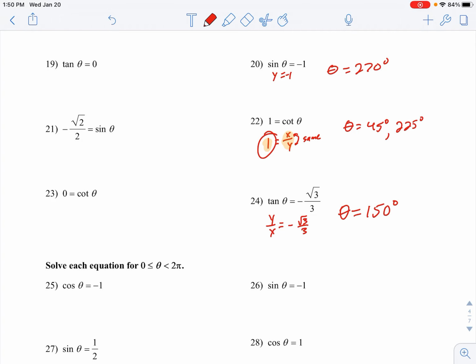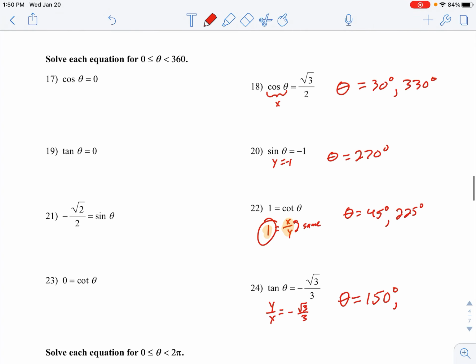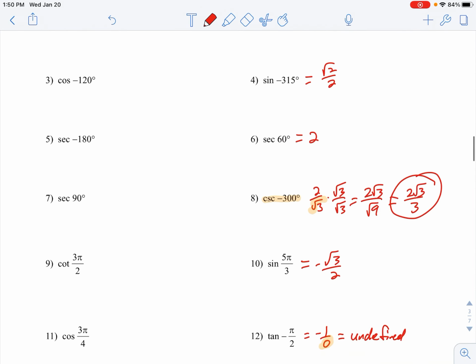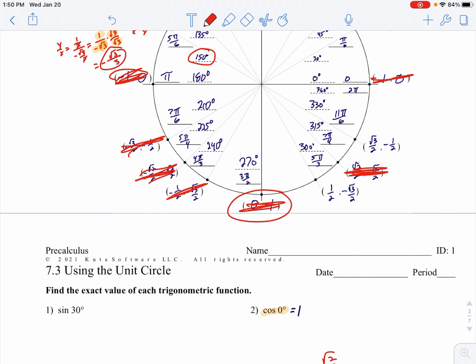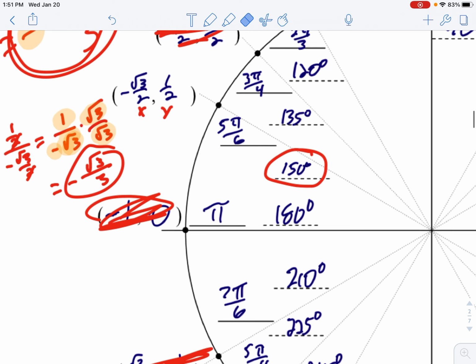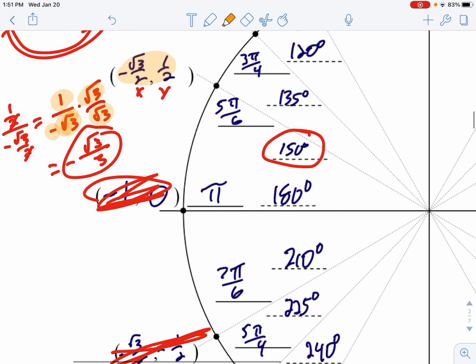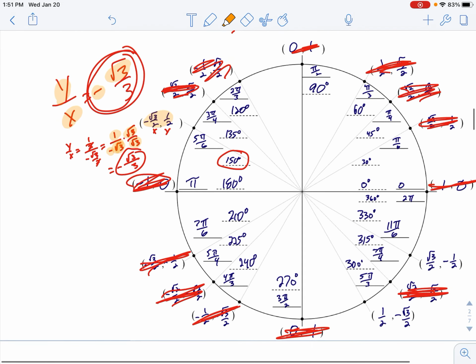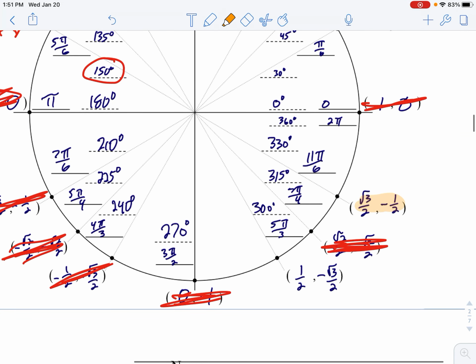is our answer. Could there be a second answer like a lot of the other problems, or could there be just one answer? Well, the times there's only one answer is usually when it's one of the main four angles, 0, 1, 1, 0, one of those. So there is going to be another answer, but it's got to have the same structure as that. The x has to be square root of 3, the y has to be 1/2, and that's right here. The negative changes, but that's okay, because a negative divided by a positive equals a negative, so we're good.